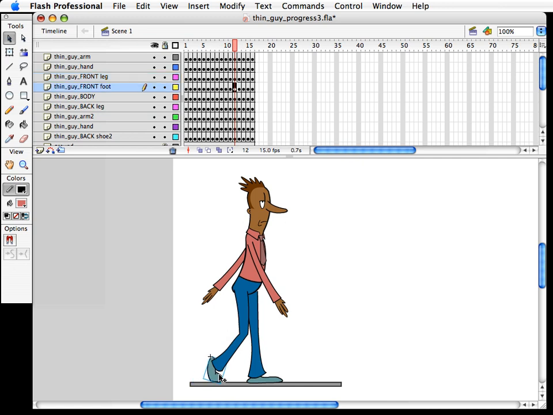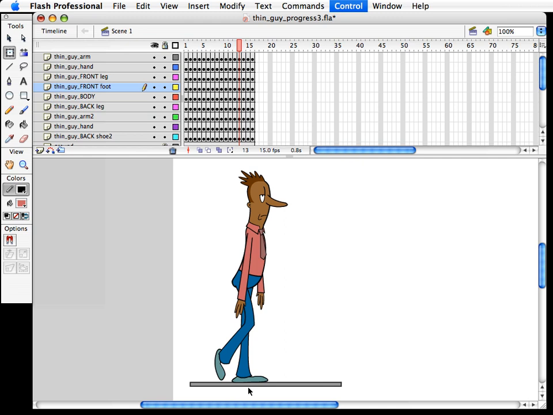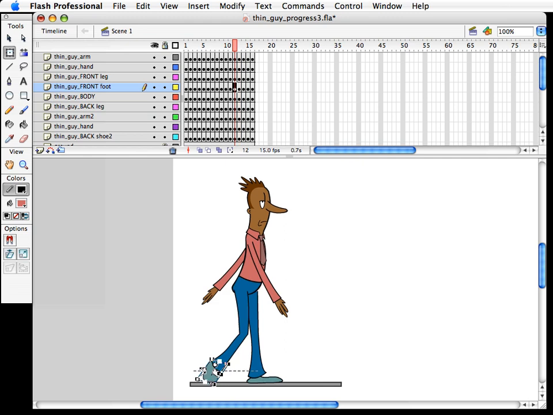Okay, maybe we can get away with making him drag this foot a little bit. Like that. See how that's going? I just want to squish this, oh, not that much.